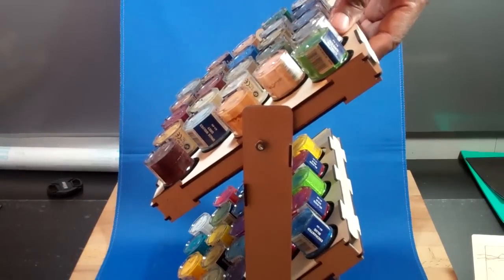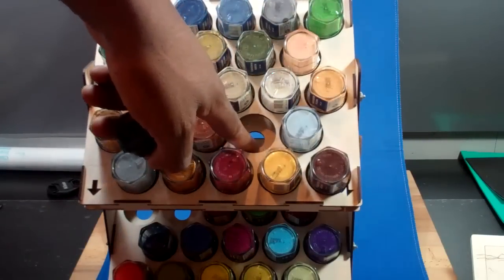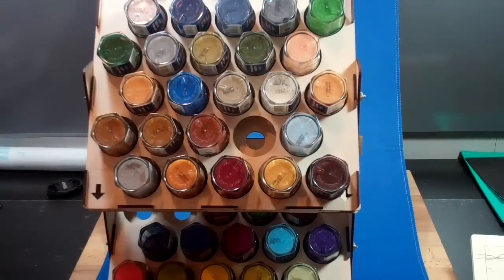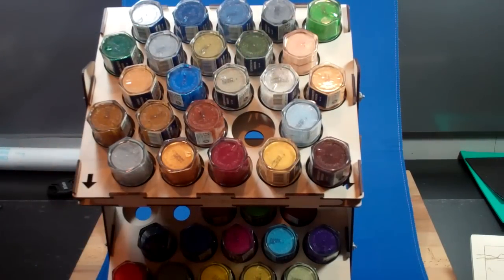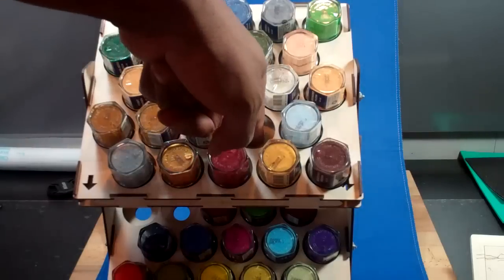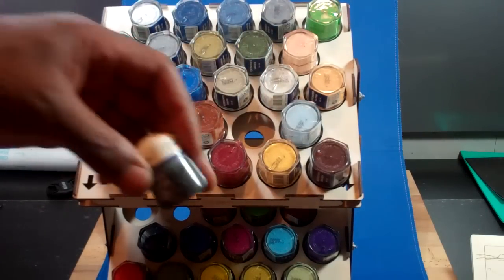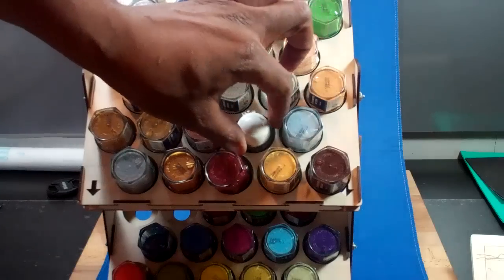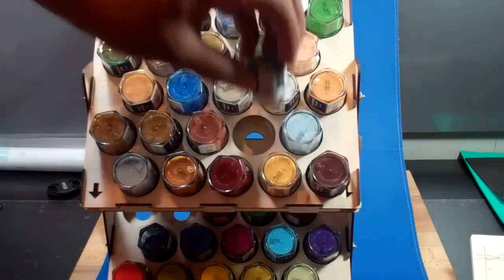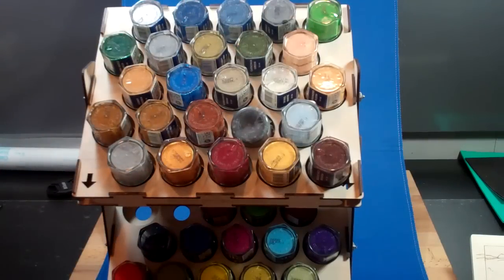It's a pretty simple design. Another nice thing with it — you noticed the little hole at the bottom. So if you are one of those people that stores paints upside down, or is using paints other than GW's, like some of the dropper bottle paints, they'll actually fit in there and they'll stay in place. The new style GW bottles, which are basically the foundation bottles, do fit in there fine, and they fit both ways. For these kinds, you definitely want to put them in upside down so you can actually see the label. But even then, it holds them in there pretty nicely.